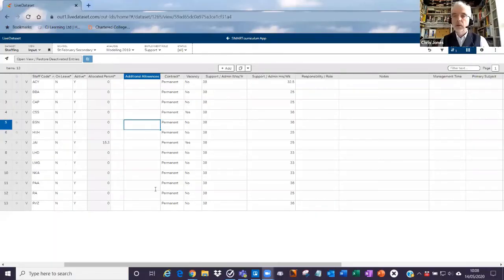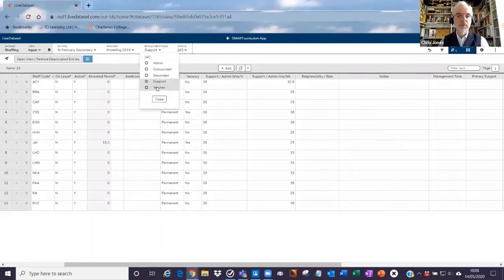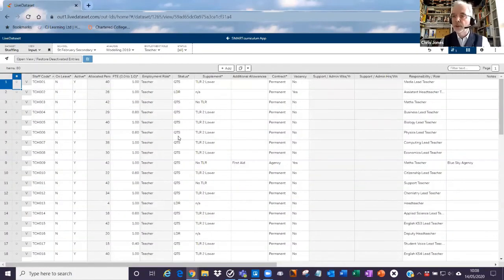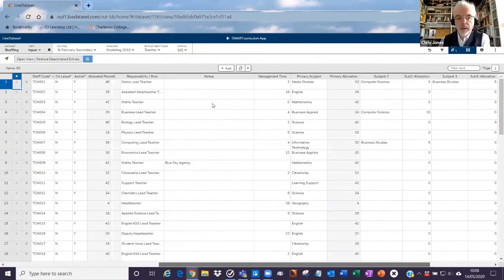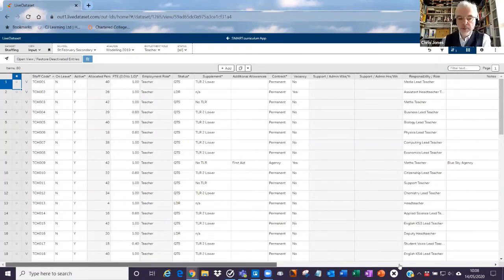Alex, can I demonstrate exporting teacher subject data? Okay, so if I just share my screen again. Okay, so if I was to bring back my teacher view, now, again, a word of caution here, Alex. You can't and won't be able to highlight columns when you export the table as it is.